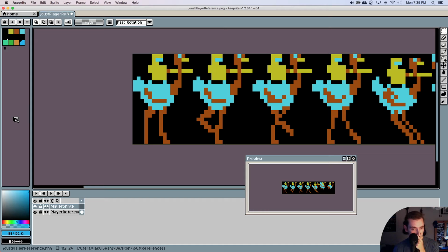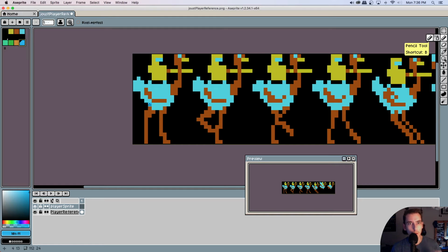I don't know how much I can change it because there's such little pixels, you know. But if I get this as a starting point, I can kind of mix it around, switch it up a bit.